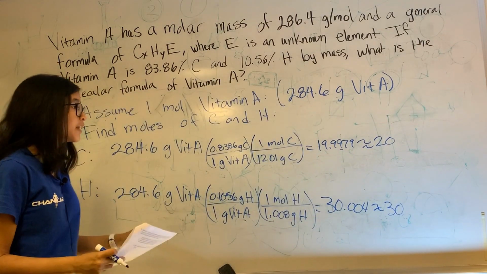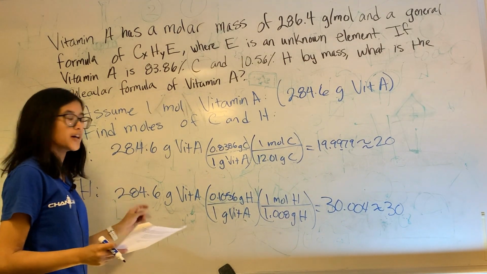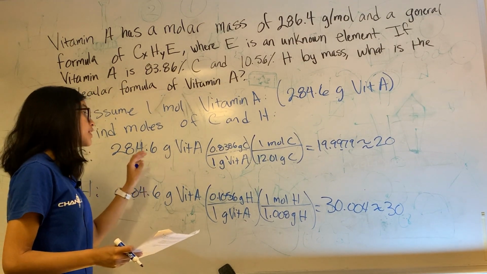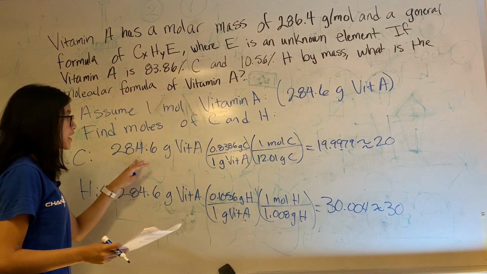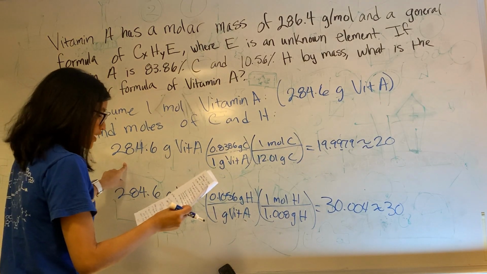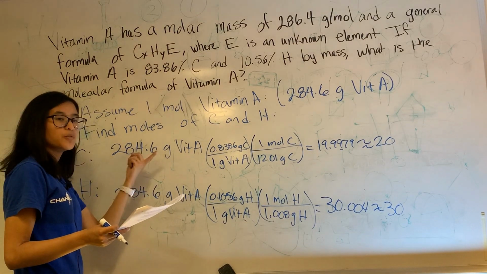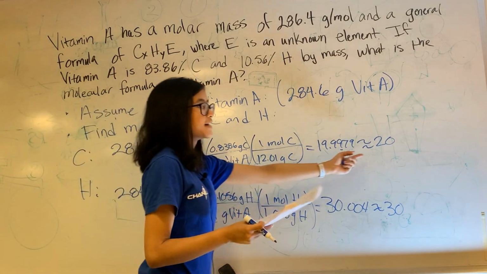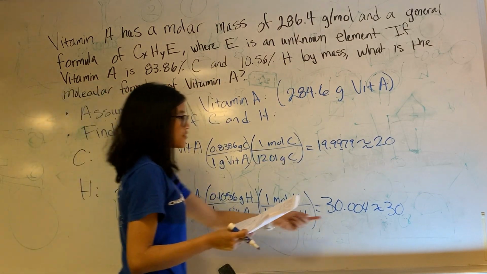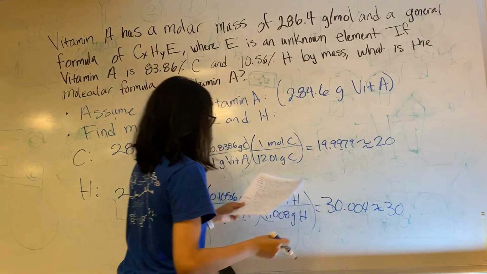Okay. So you might have thought, well, I could have done this with like 100 grams per mole of vitamin A, right? Why did I have to start with 284.6? So the nice thing about starting out with a mole of vitamin A is that you can relate this directly into the molecular formula, because what we're saying here is that every 1 mole of vitamin A has 20 carbon atoms, and every 1 mole of vitamin A has 30 hydrogen atoms. So this directly relates into the formula relationships, right?